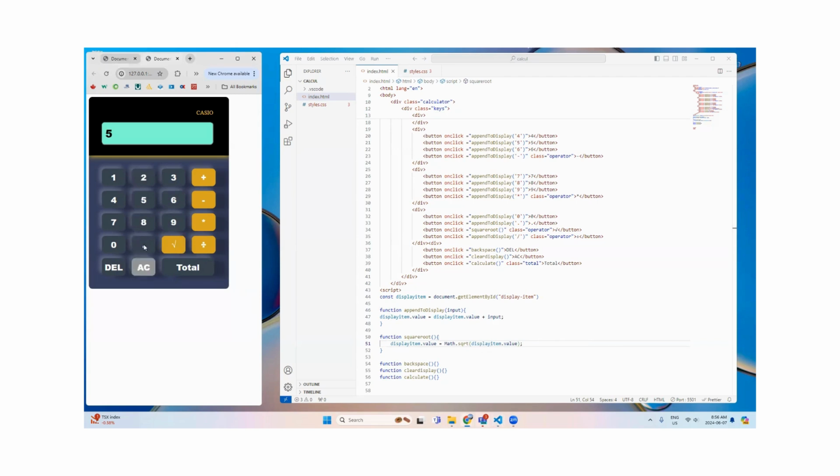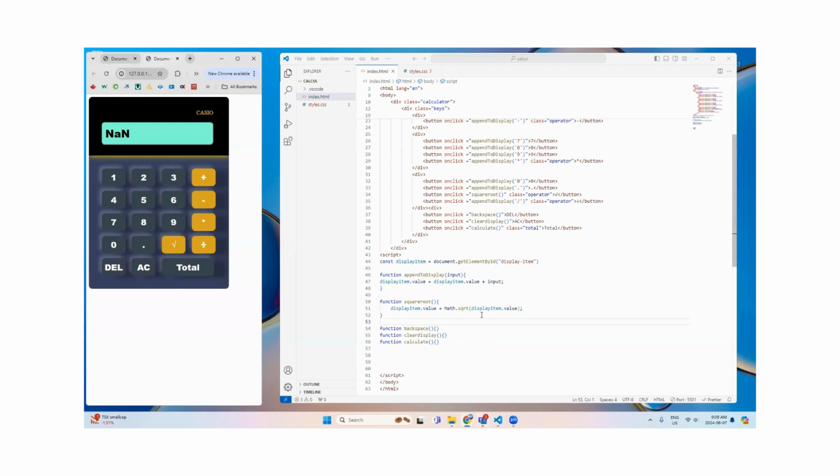Okay. 36 square root. Okay, it looks working. Oh, error message. So yeah, an error. So whenever there is an unexpected error, then it will pop up this kind of error. So let's throw an error message if there is something wrong.